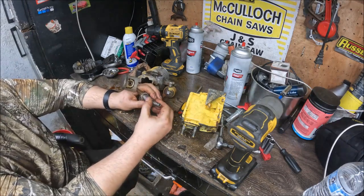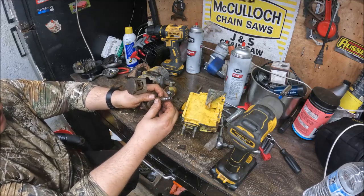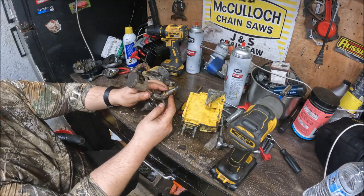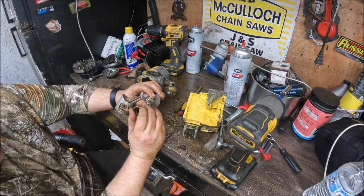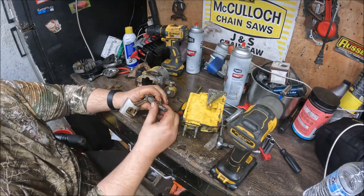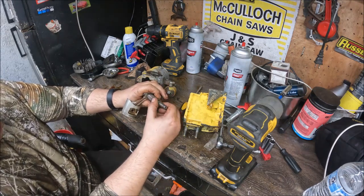And for you guys that swear that this saw's never been apart, you can tell by looking at it. See, people say that has to be spaced out. You just see me have to wiggle it off of there. It really doesn't matter. The bearings are inside of that cage. That cage is locked down and set still. You can put that seal completely up against it and it's fine. Sometimes I space them out, sometimes I don't.